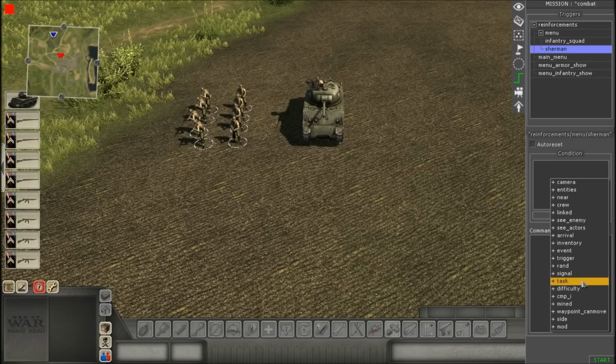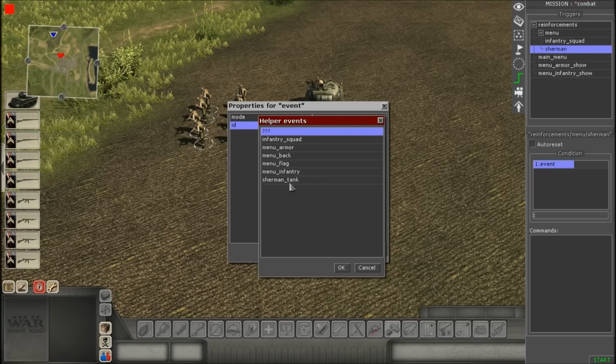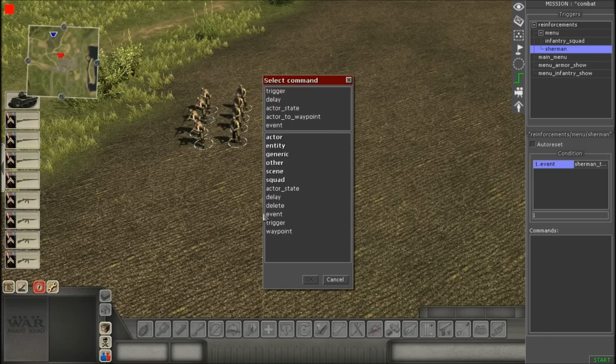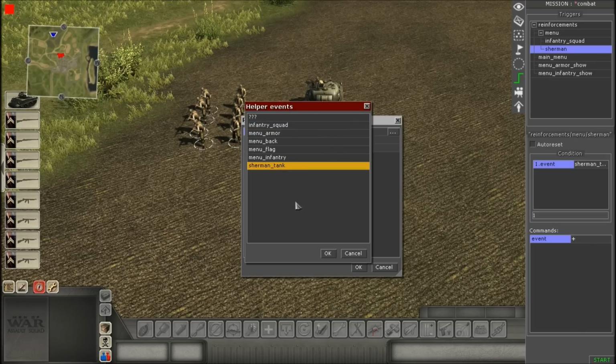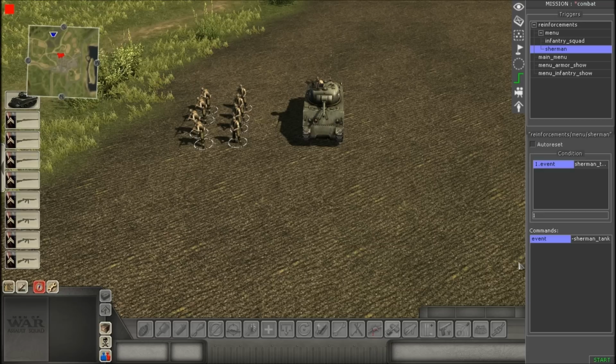So I'm going to do another event in the condition. So the ID is going to be the tank, the Sherman tank. Command is going to be another event. It's going to be the same exact, so the tank again. And the event's going to be on reset. And we're just going to do what we did for the infantry squad.